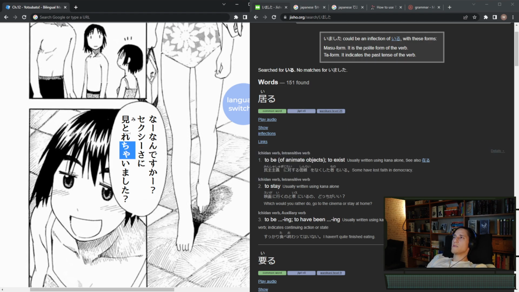So what this cha is, as I learned, is a colloquial transformation of te wa, so a verb in te form, or de form if needed, and wa. Te wa, de wa is used when something is done repeatedly or happened habitually, or the third part, when something is negative, some negative comment. I don't have to get more into that one. So te wa, de wa turns to cha.